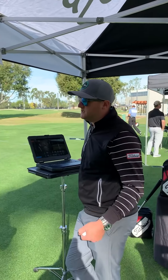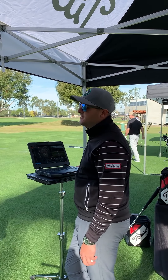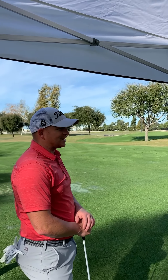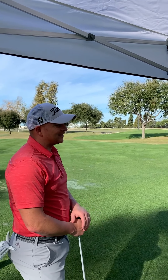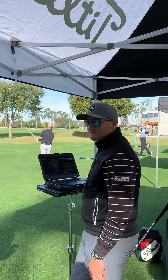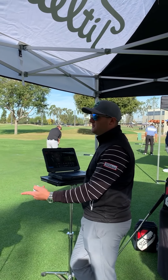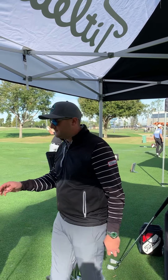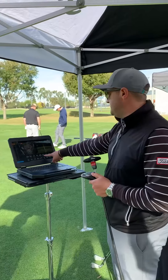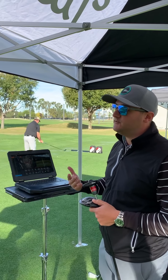He's seeing a fairway wood with something like that. Is that something you'd want to do if it goes the distance you're trying to hit? The only apprehension — and it's silly — is just that I'd have one less wood. Performance-wise, do you want to look at something comparable to this? I'd like to, in a fairway wood. Let's do that. Because this is something that can go in the keeper pile, I think. If you stayed there, you could still get this thing to stop on a green — I'm just being picky and trying to leave you a shorter putt. It comes down to: are you going to make more 10-footers or 30-footers? I'd rather have a shorter putt.